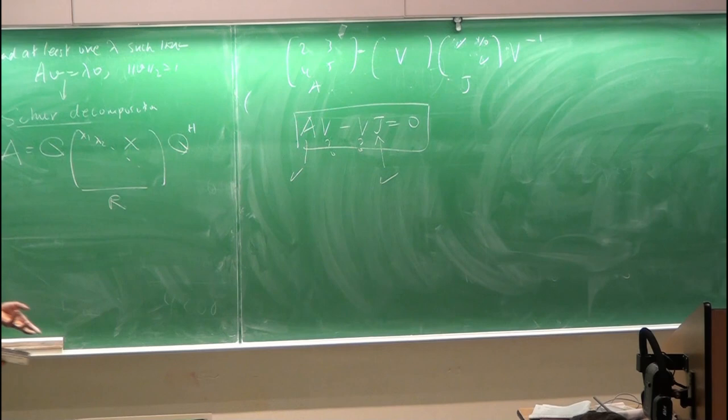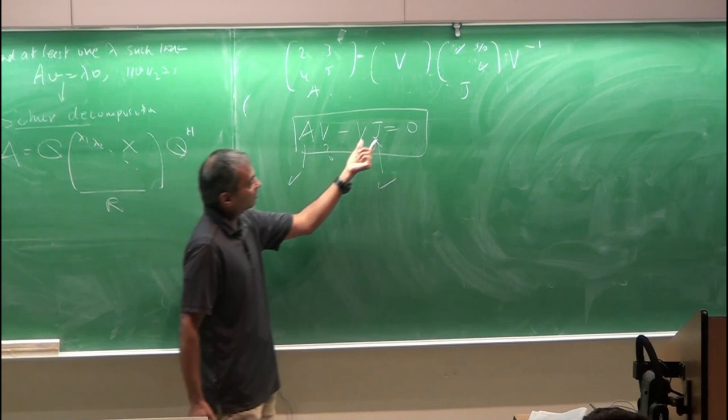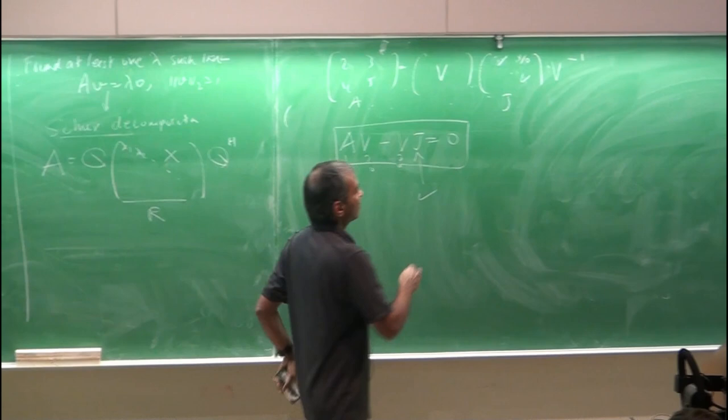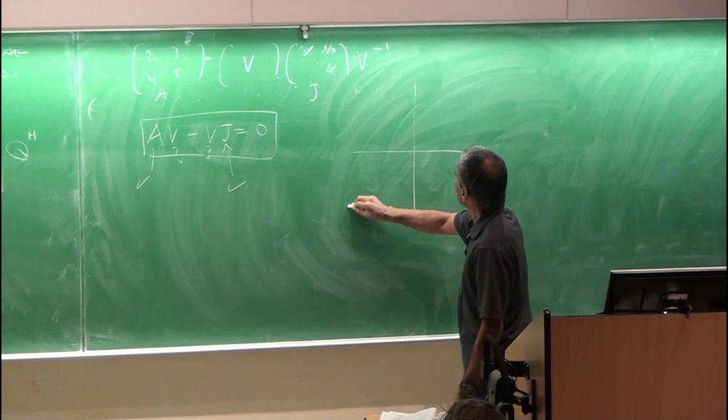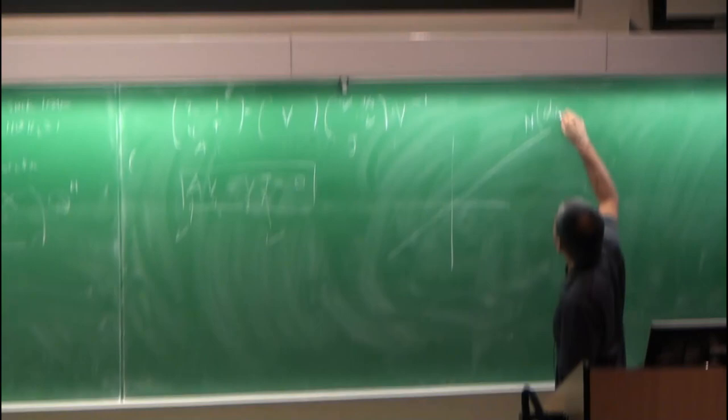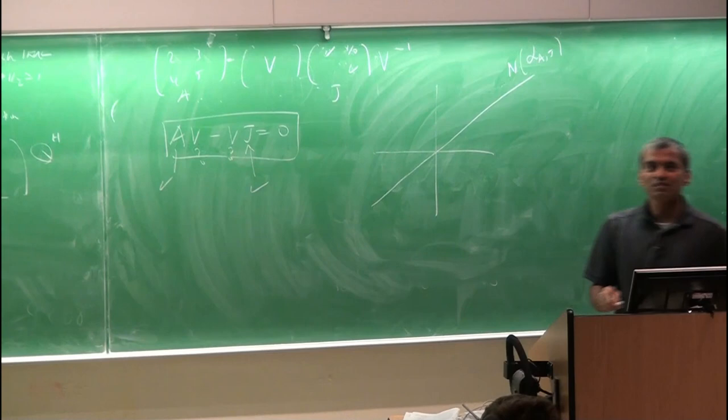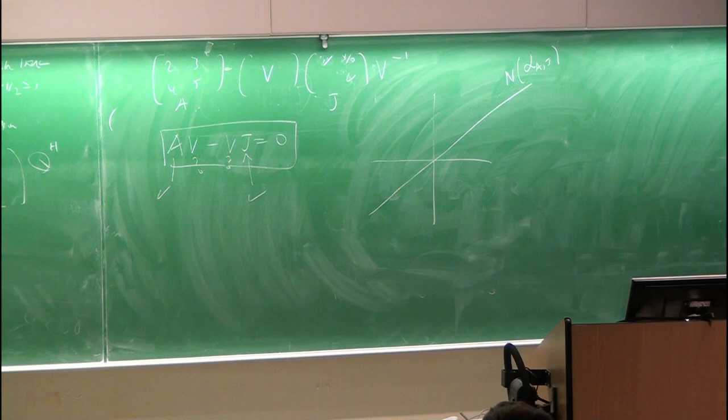It turns out the way we choose the matrix J, this linear equation has a lot of solutions, capital V. So if you go into R n cross n, where all these matrices lie, then we know that this solution V is in the null space of this operator, right? So this is the null space of the operator L of A, J. L of A, J maps V to this matrix. So there's this big null space on which this matrix V lies. There are lots of solutions over there, right? But our requirement is that you must pick this matrix V such that V inverse exists.